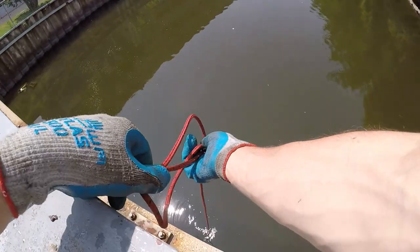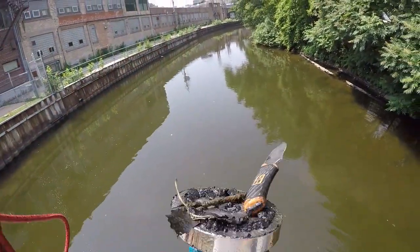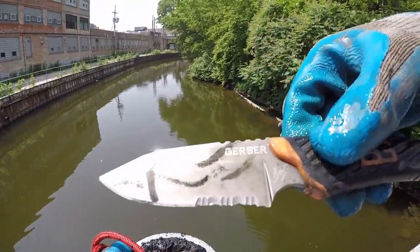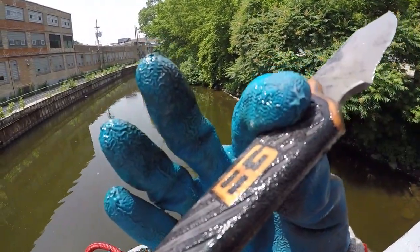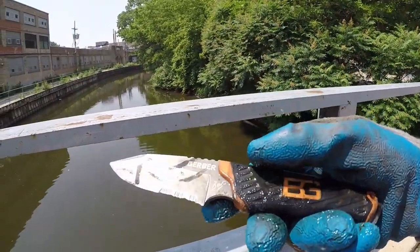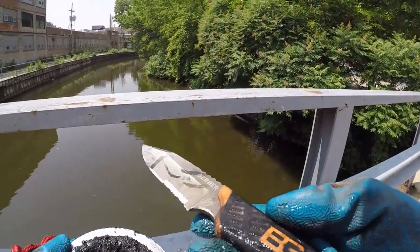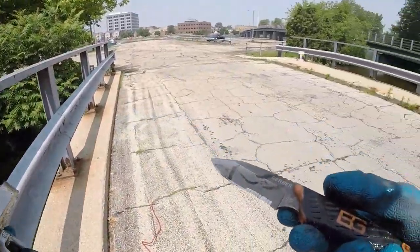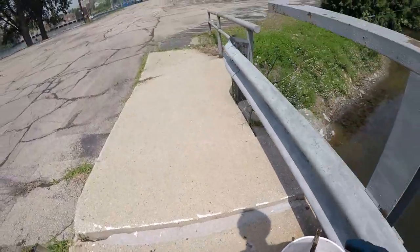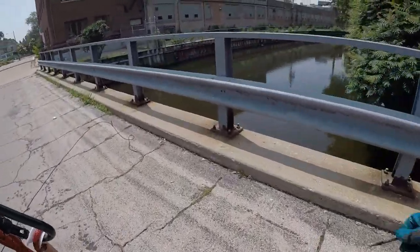Something right there. Yeah, what is that? No way. No way. Are you kidding me? No way, dude. What? I found my, this is my second knife, but my first one was a pocket knife. Dude, this is a nice knife. Wow. Are you serious? Dude, I'm so excited right now. Oh my gosh, you guys, you have no idea. That's what I'm talking about, guys.